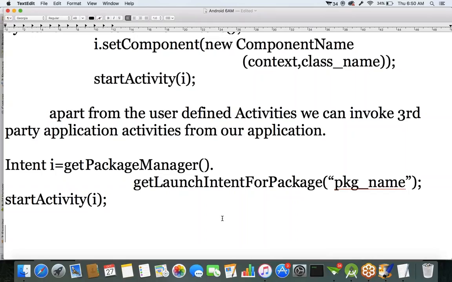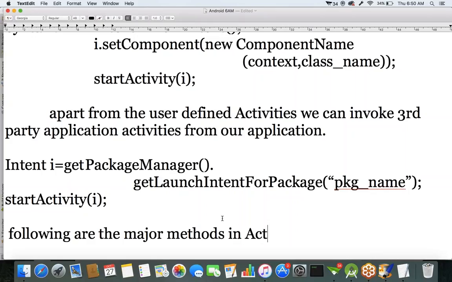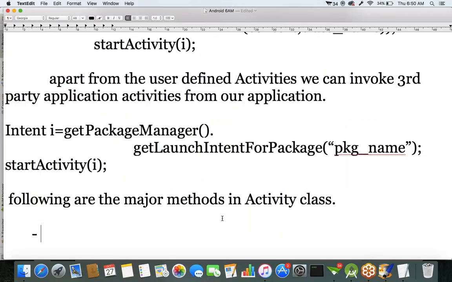Next, following are the major methods in the intent class.